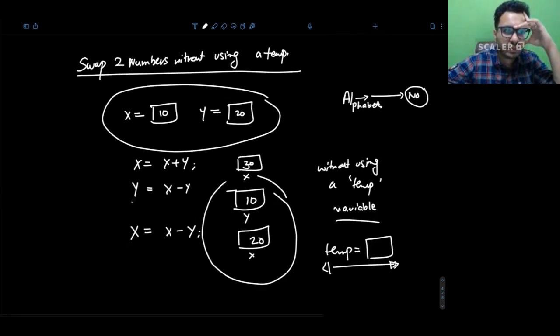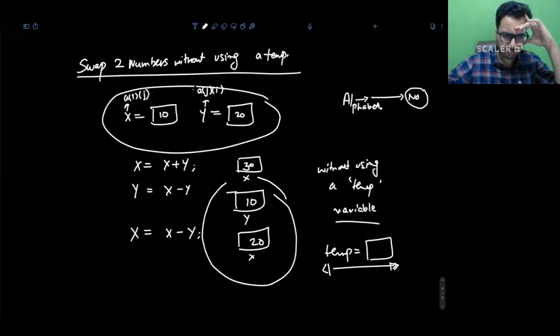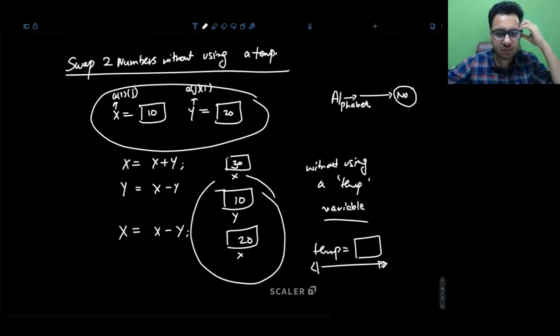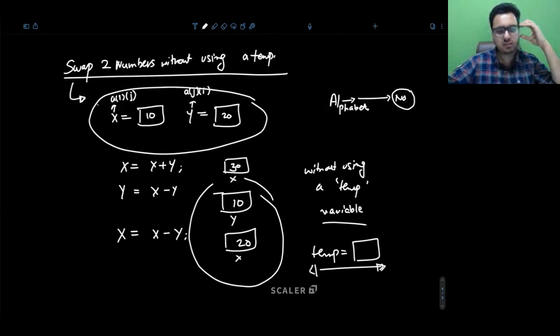Will this work in matrix rotation? Of course, yes. Now, what is x? X is your aij. What is your y? It is your aji. So you can say, okay, I can do the same thing because these are also buckets. It can work. You can write your swap function using this technique, which is okay.